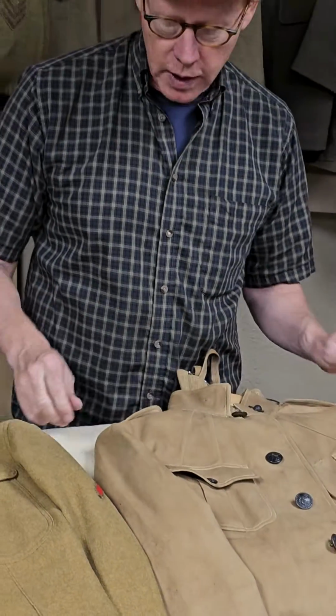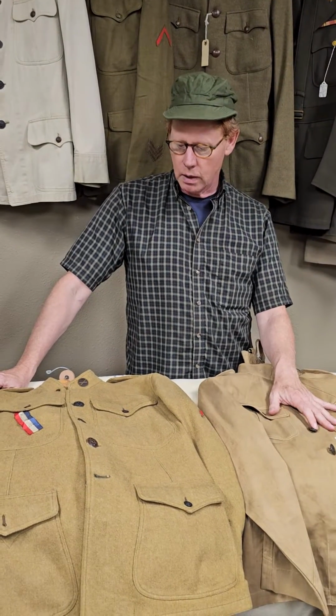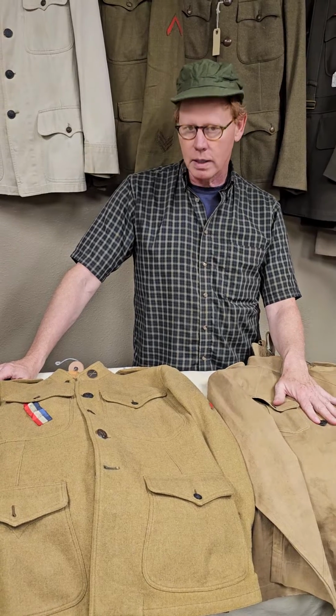So these are kind of some of the things we see at the Warfront. They're great uniforms. They are often in very good condition, and if you get them, they can tell a story.